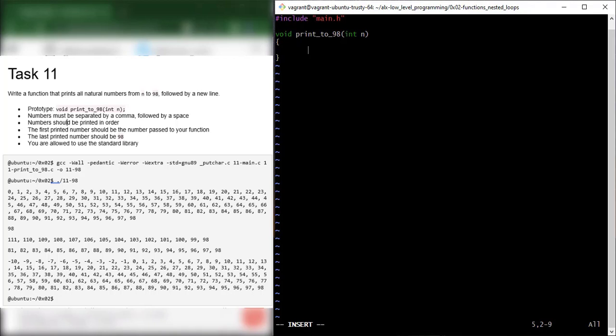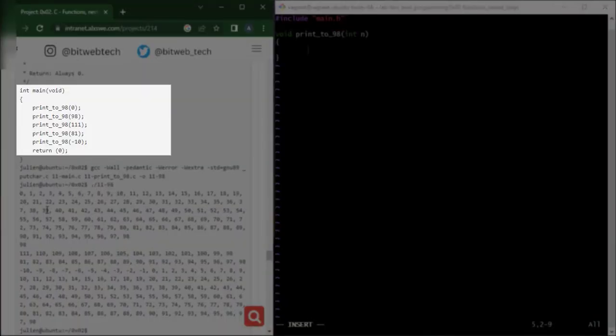All right, so what's the first thing we need to do here? As you can see, when you look at this, we have 4 conditions to consider. The first condition we need to consider is if the value of n is greater than or equal to 0 and also less than or equal to 98. That is this value here, the first case. If the value is greater than or equal to 0 and also less than or equal to 98, so I need to set a condition for that.